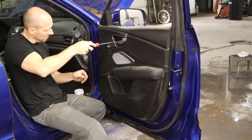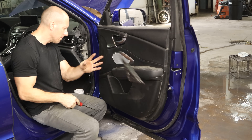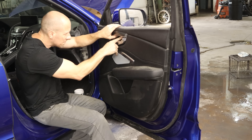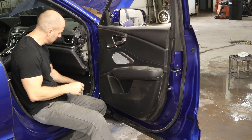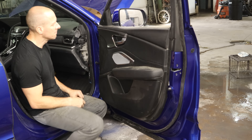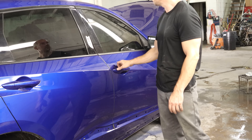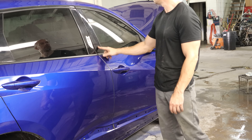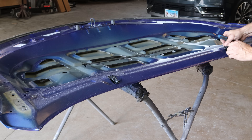Somebody's been here before. We'll put all our screws back in. Make sure our lock works and our handle — and we're out of screws so our doors must be together. I'm going to make sure our door opens and closes like it should. It does have some extra weight on it now, so if it hangs I will not be surprised. But it seems to close pretty well, so no additional adjustment is needed.